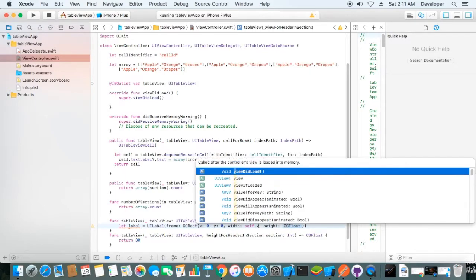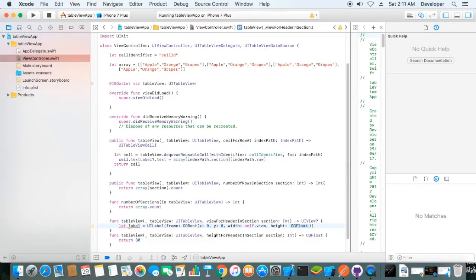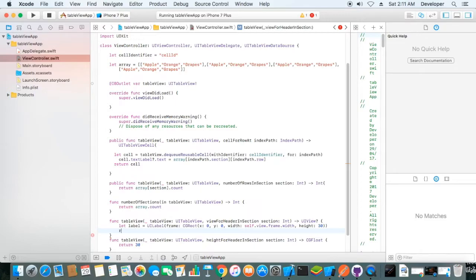So we'll get the width of the view: self dot view dot frame dot width. So this one will get the width from the application and set the view width, and the height will be the same as what we give here.